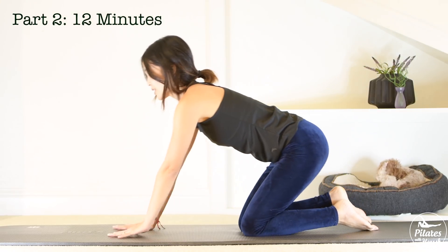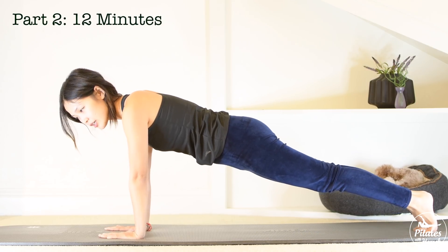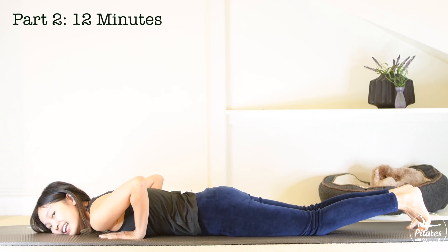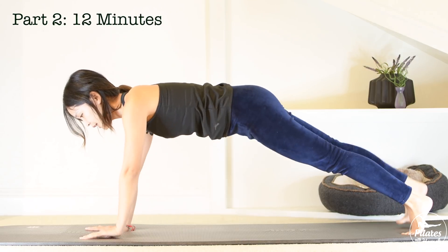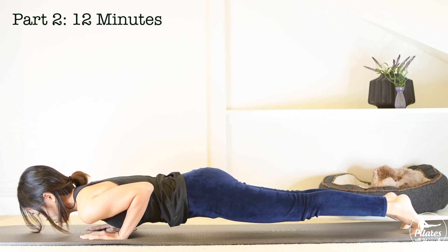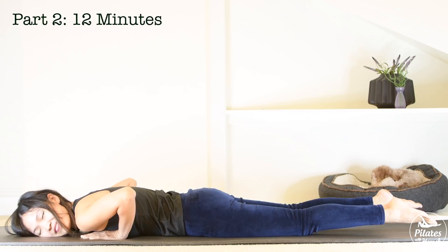When you're ready, come to all-fours position again. This time imagine you have two eyes on the elbows — rotate them to face each other, put your shoulders far away from your ears. Now inhale, slowly move your knees further away to come to a full plank. Then bend your elbows down. From here, just bend your knees and bring your whole torso down, hold it here for five, four, three — shoulders far away from your ears — two, and last one. Slowly get your whole body down to the mat, you deserve that. Now for the more challenging version — full plank, hold it here for ten, nine, eight, seven, six, shoulders on top of your wrist, four, three, two, and one. Bend your elbows — lengthen your spine, lengthen your neck, look down to the mat, hold it here for ten, nine, eight, seven, six, keep it on, almost done, three, two, and one. Slowly rest your body on the mat, inhale deep into your nose, and exhale deeply through your mouth.